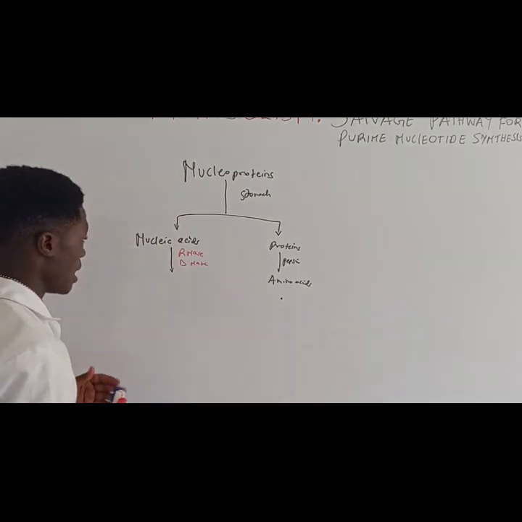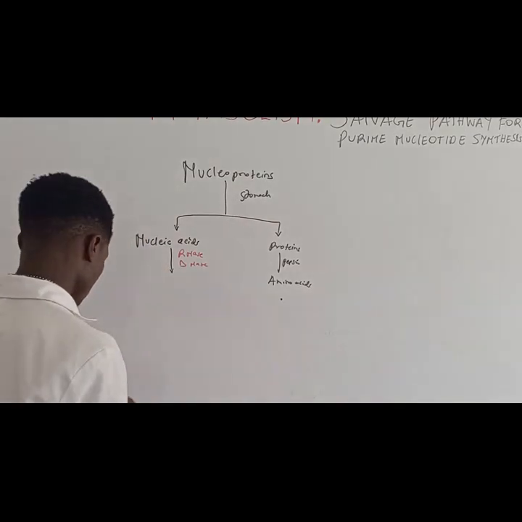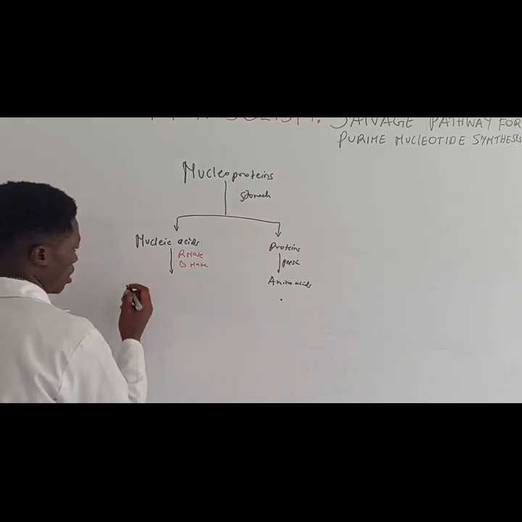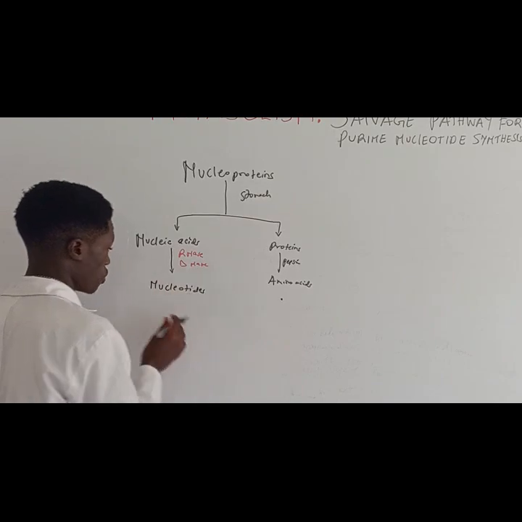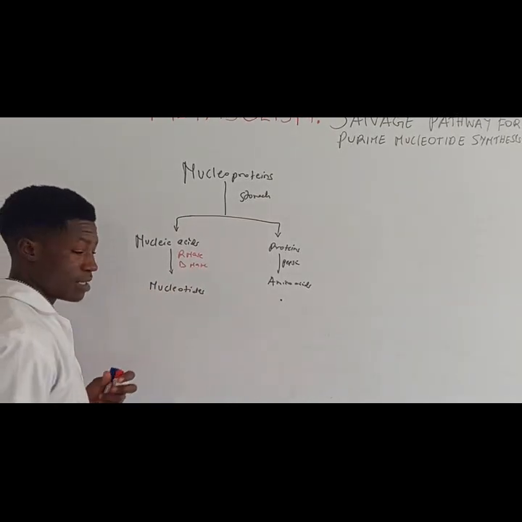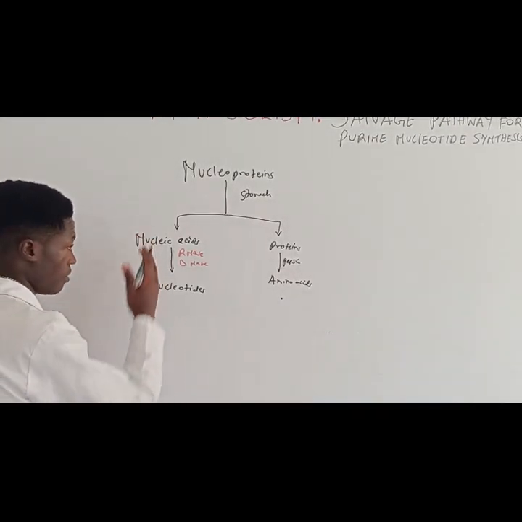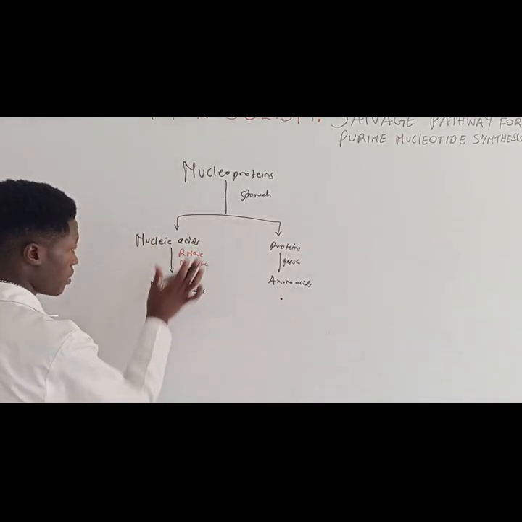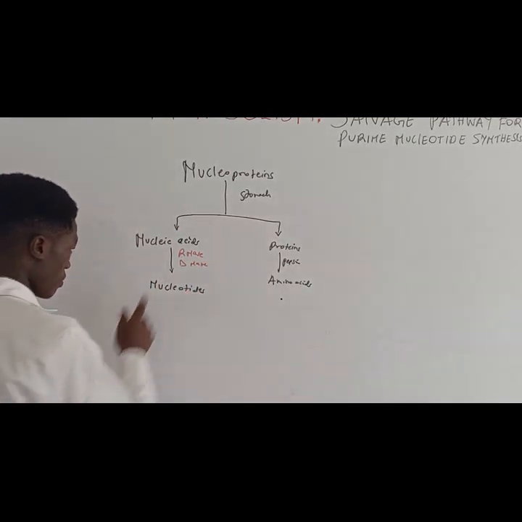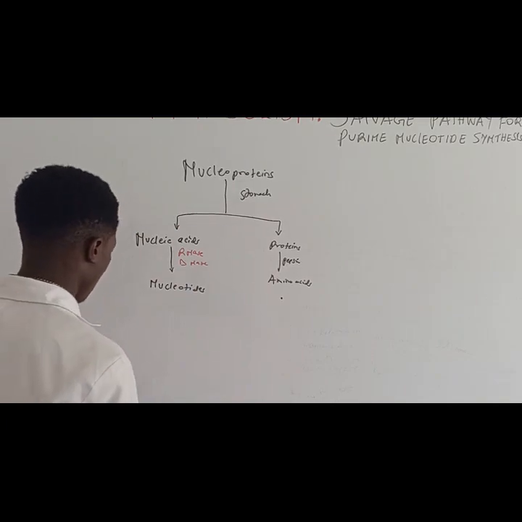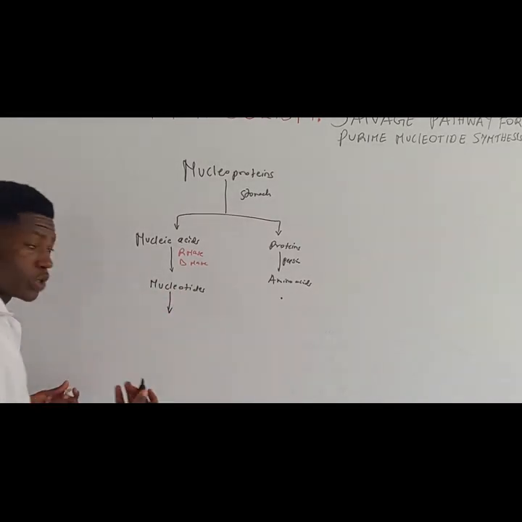Now, when they get into the small intestine, the duodenum, they are going to be acted upon by these particular enzymes. Then you are going to form nucleotides. The nucleotides are the ones that bind over each other, maybe with the help of phosphodiester bonds, hydrogen bonds, and base stacking interactions. Then you are going to form the nucleic acids. Now, when you break the nucleic acids into their individual components, which are the nucleotides, you use those particular enzymes. Now, nucleotides can in turn be broken down into nucleosides.